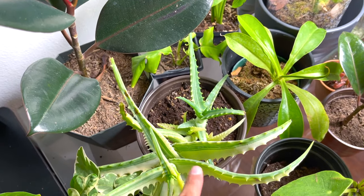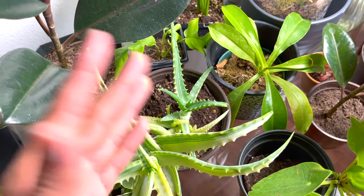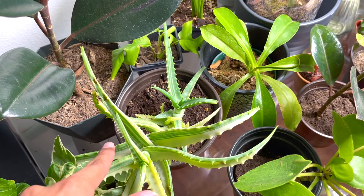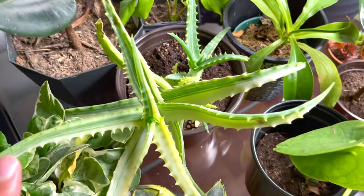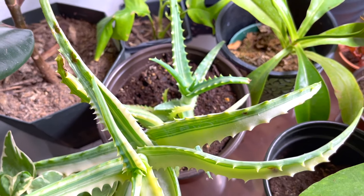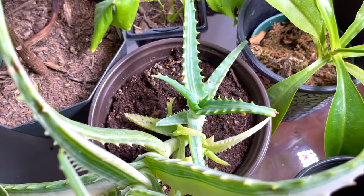I was gonna say, yeah, I really want to give these girlies terracotta pots because they like the soil to not be moist a lot, and plastic pots like this and that, for example, tend to retain moisture, which is not that bad. As you guys can see, she's doing perfectly fine, but I'm pretty sure she will love it a lot if she had a terracotta pot. Well, them, because there's a lot of my babies. Also, I'm really scared to separate them. I know that you can just break it off.